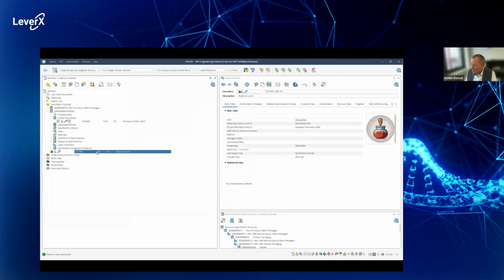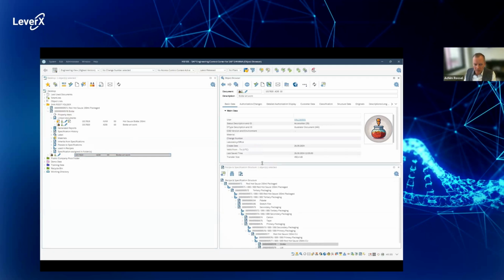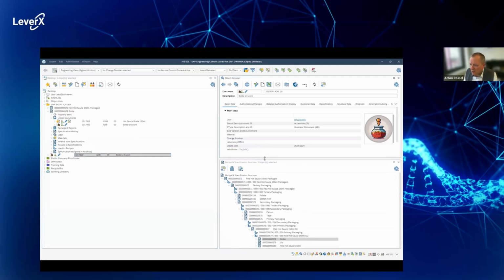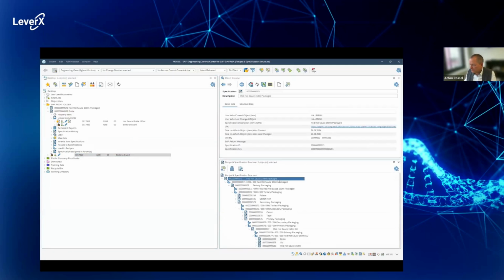So once I've done that, I can now look back into my ECTR. I can see there is now a preview on the right-hand side. You see what it actually is. And it captures, of course, also all the files from Adobe. Now I do the drag and drop to the specification. And this way I link this document to the bottle specification. And if I update my linked objects container, you can now see that together with the 3D CAD model, I also have the artwork document directly linked to my bottle specification.